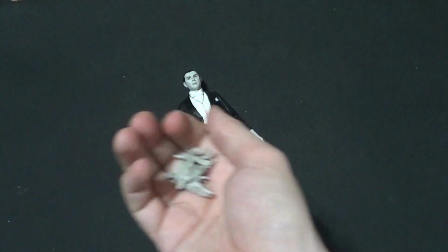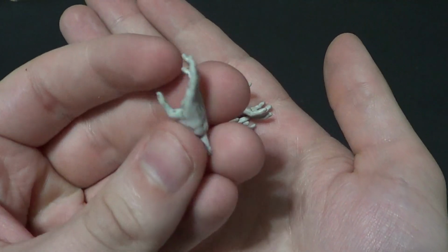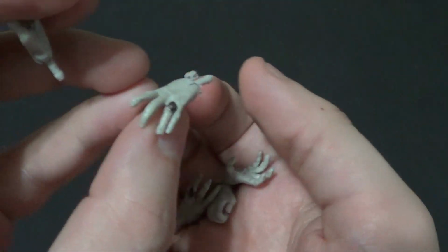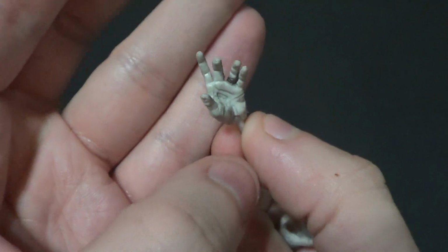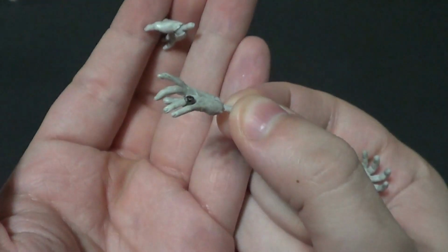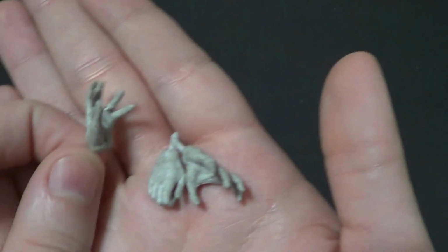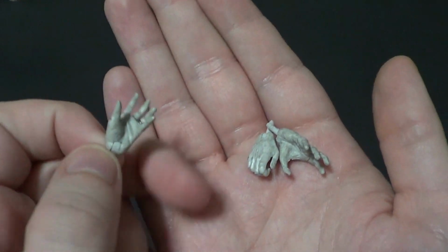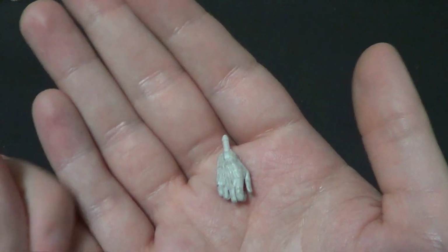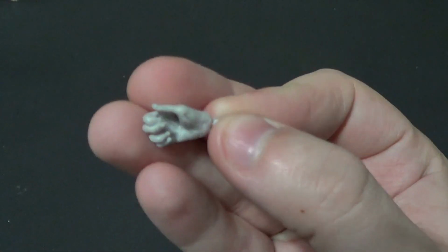Pick up all the extra hands here. So here's another kind of open hand. Kind of a reaching hypnotic hand. That's definitely a hypnotizing hand with them big old Bela Lugosi fingers. Come here. God, I love this movie. There's another reaching hand. Another kind of reachy hand. And then a cane holding hand that's kind of without glove.